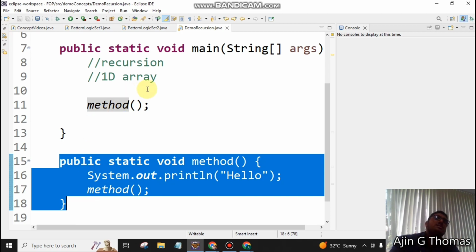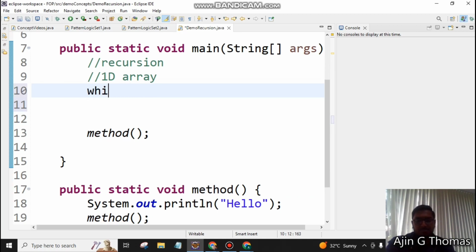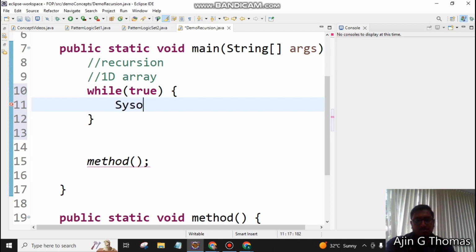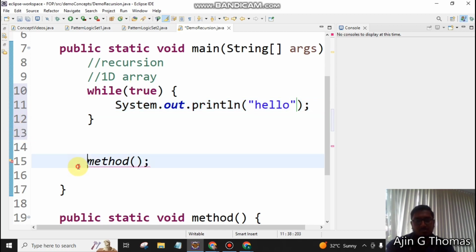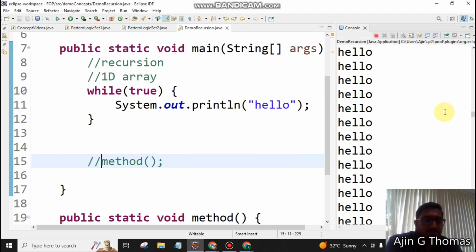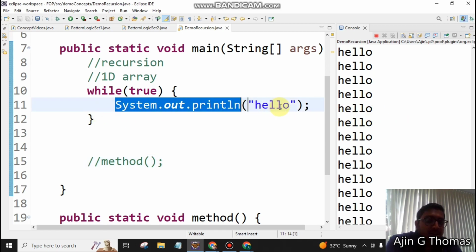Right? What is this? Any error? What is this? So what is happening? Infinite loop, right? Why? We don't have a termination condition. Correct?